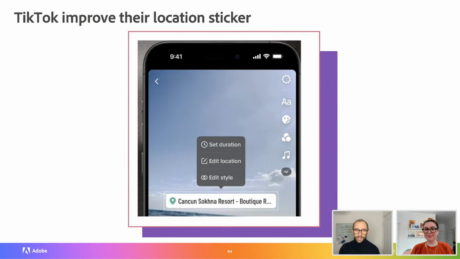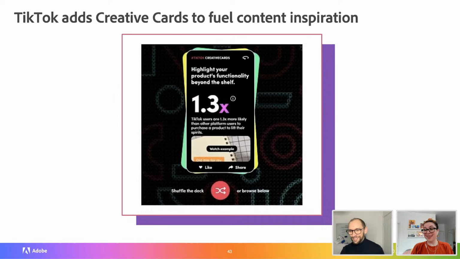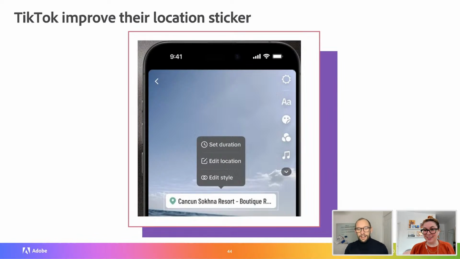Of course, you can also get a whole bunch of inspiration from Adobe Express too, but you all know this. They've improved location stickers. If you're not familiar, TikTok have obviously taken a lot of inspiration from Instagram with their stickers. Again, this really is fueling search as well. So location is really important. Say you're a local bakery, make sure you're putting your location sticker on your TikTok posts, because that will help people find and discover you, because you know how much TikTok is leaning into search.